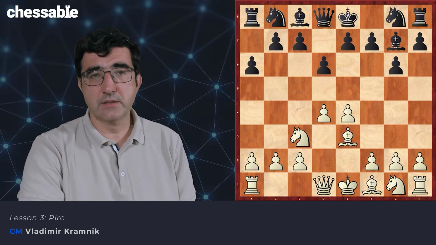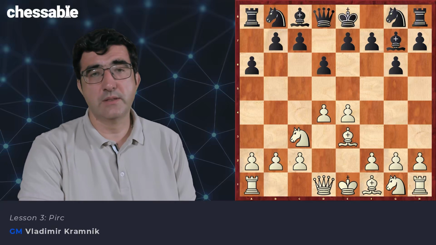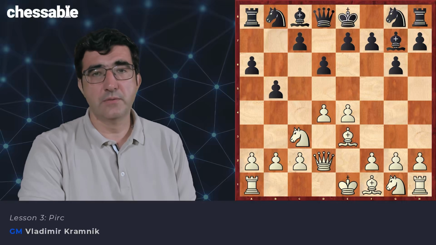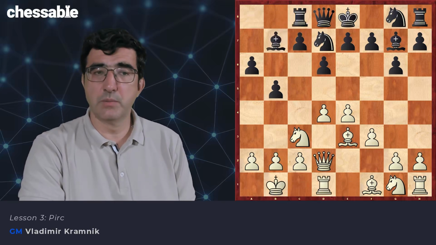postpone knight f6, because the knight on g8 is in a way protecting the h6 square, so it doesn't let White exchange those bishops so easily. And then he starts his play on the queenside immediately, like this: queen d2, b5. Let's say f3, for example, knight d7. As an example, I give you this line: bishop b7, king b1, rook c8, and then followed by c5.